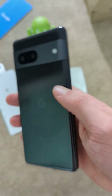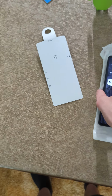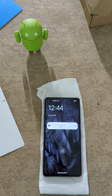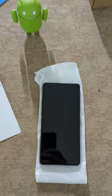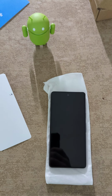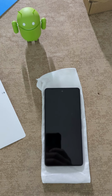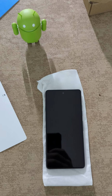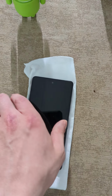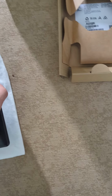So that's very odd, that they don't tell me if it's a new phone, if they actually fixed it. I mean, they told me they fixed it, but I don't know if it's actually a new phone or if it's a phone that they actually just took apart, and then put new stuff in, a new screen, a new back. I'm no expert, so I can't really tell if it's an actual new phone or if it's still my phone that I had before, but they replaced the back. The only way that I can tell that it's different is because there's no nick on the back, like I said, because of me trying to put the case on.